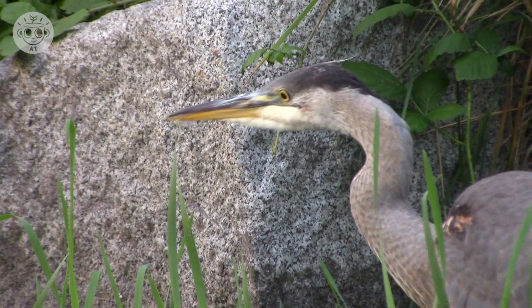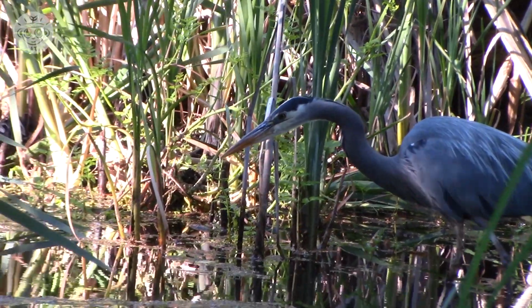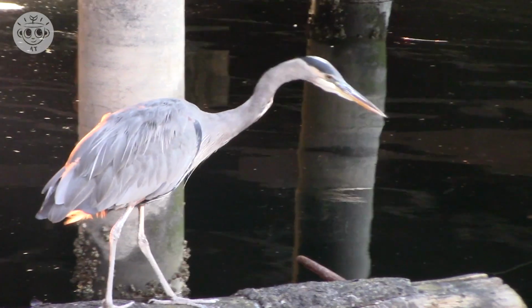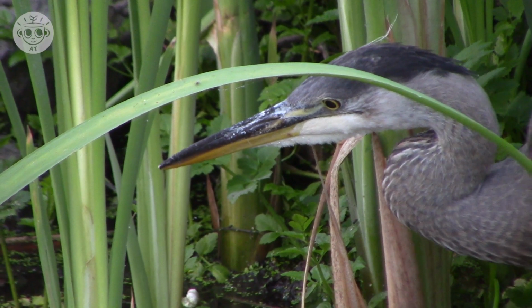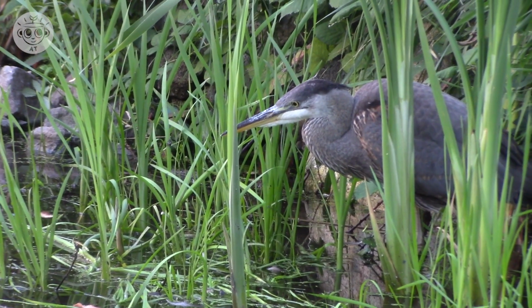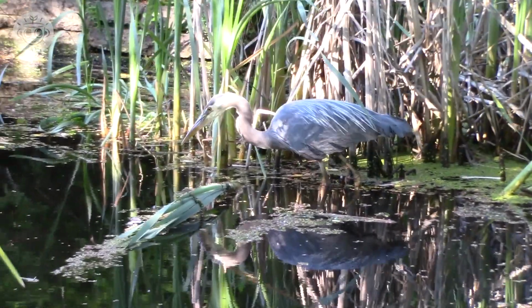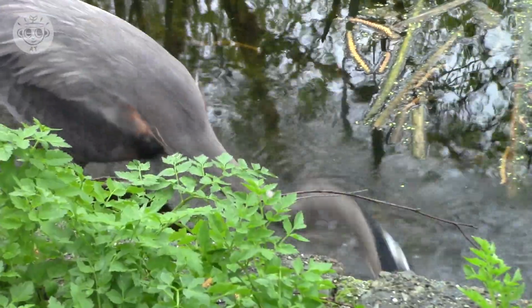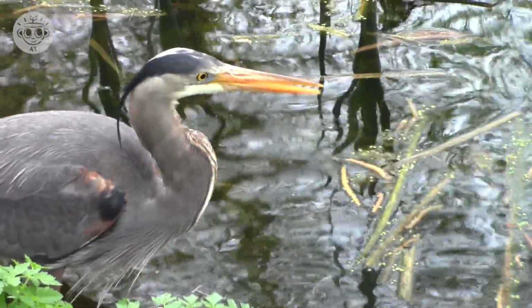A defining feature of the great blue heron is its long, slender neck. Its neck is incredibly aerodynamically elegant, allowing it to move swiftly and explosively through air and water. The S shape of the neck is usually held like a preloaded spring, and in the exact right moment, the spring releases and the neck extends, shooting a long, piercing beak towards its prey like a bullet. It is so fast that you can miss it if you blink.